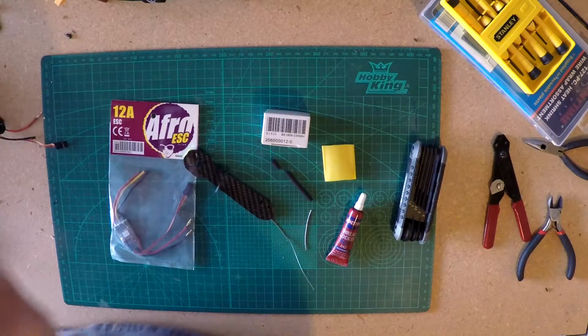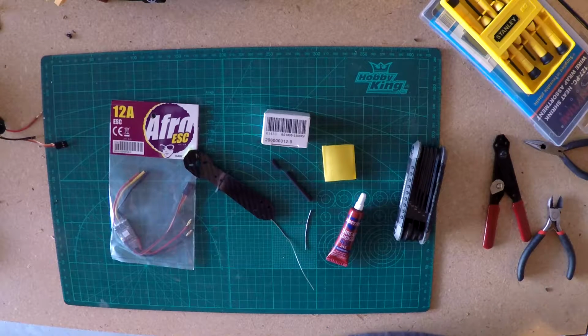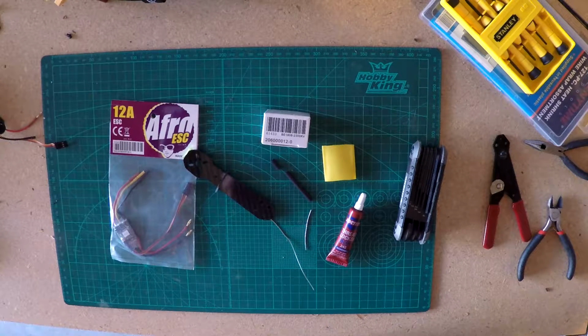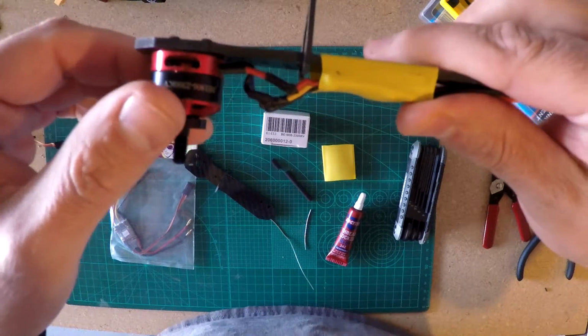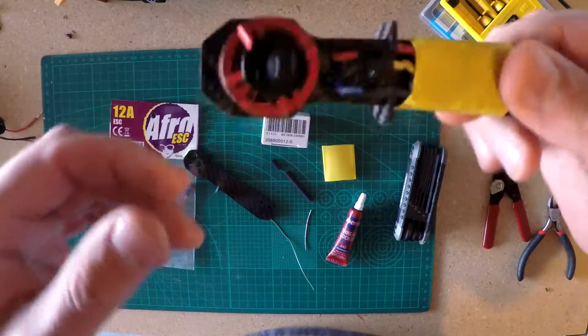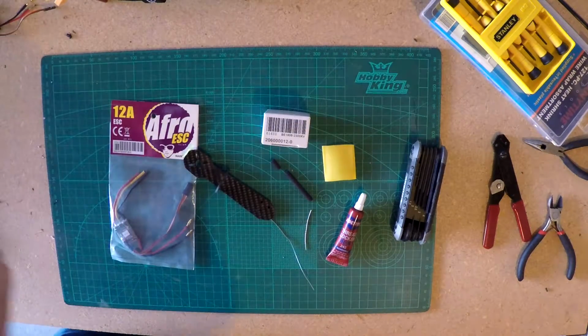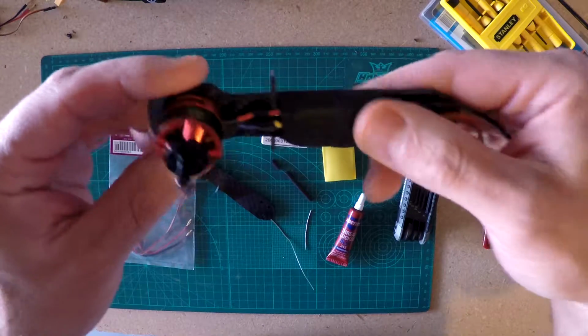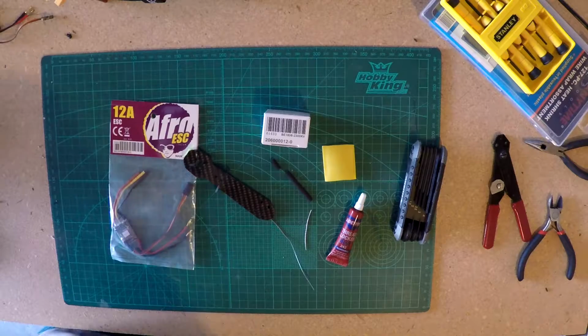using some of the information off of the internet. In particular, I think the guy is RCModelReviews. The guy's in New Zealand, really entertaining, really good video to watch. So I'm kind of using his budget build as an idea of what I'm doing. As you can see, there's the first arm I built, and that's kind of ugly. And then there's the last one I built, and it's getting a little prettier, looking a little bit more like his.